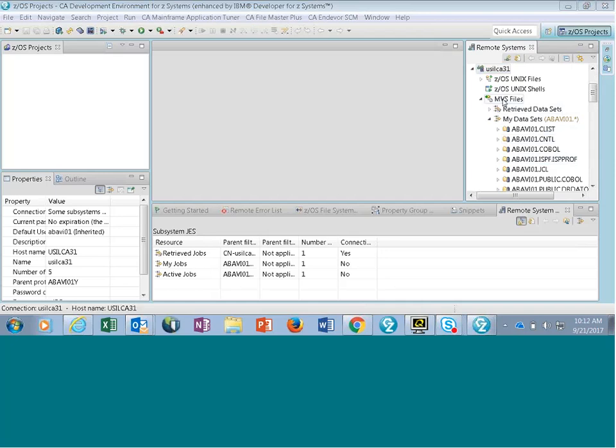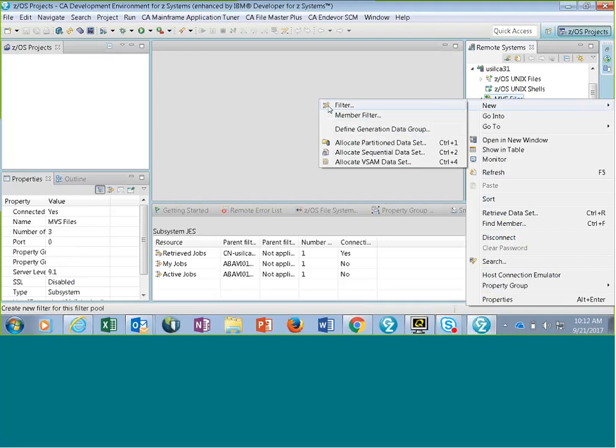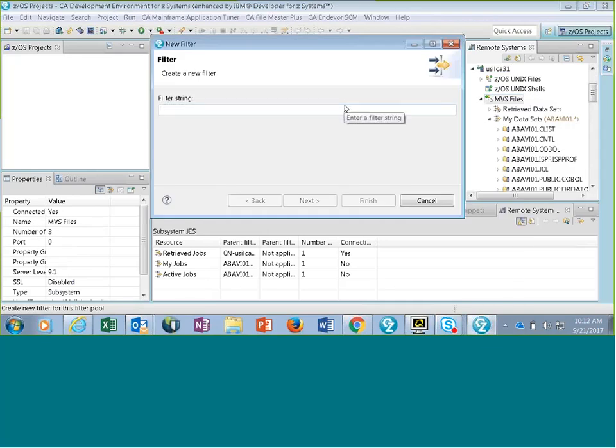One of the powerful features that CA Development for Z or IBM for Z has is being able to plug in and filter other things or other libraries. For instance, I want to bring in another library, right? So I just plug it in either at the high-level qualifier level or at the straight data set name. In this situation, I go after this one right here, so I won't have to clutter the environment.